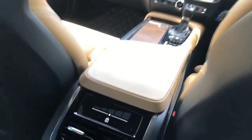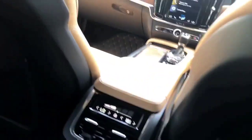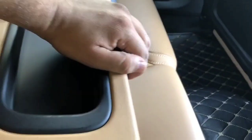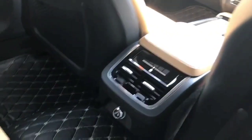So you have AC vents on the B pillar as well as in the center, and it's a 4-zone AC, so all the 4 occupants can adjust their temperature as per their need. And then you have this armrest here. You have space to keep your mobile and a few things. Then you have these cup holders. The thigh support is quite generous, and the headroom.